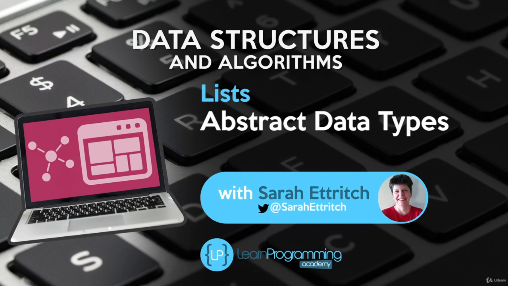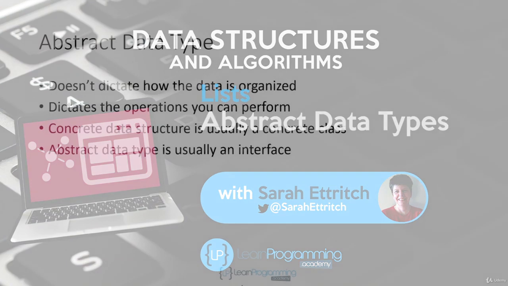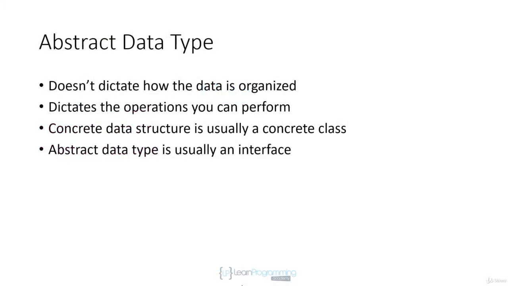Okay, I thought I'd do a brief video on abstract data types, because list is the first abstract data type we're going to look at in the course. So an abstract data type isn't a concrete data structure in the sense that an array is. It doesn't dictate how the data is organized.